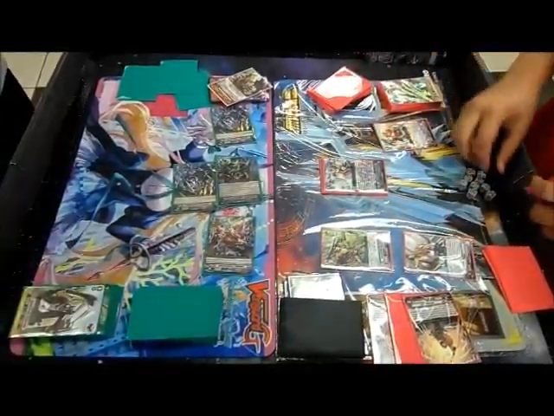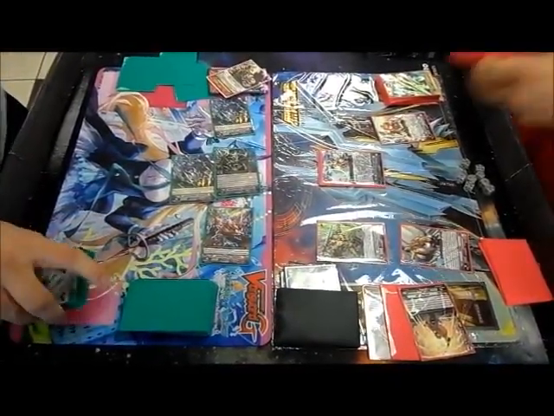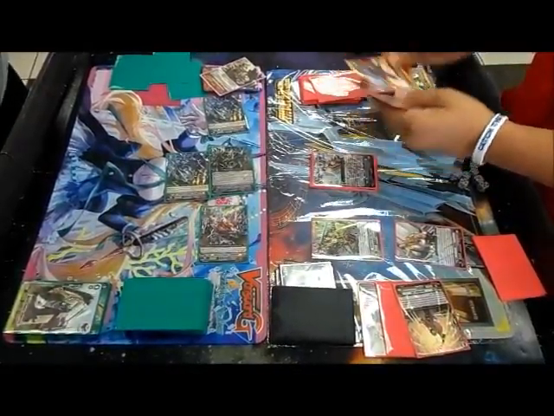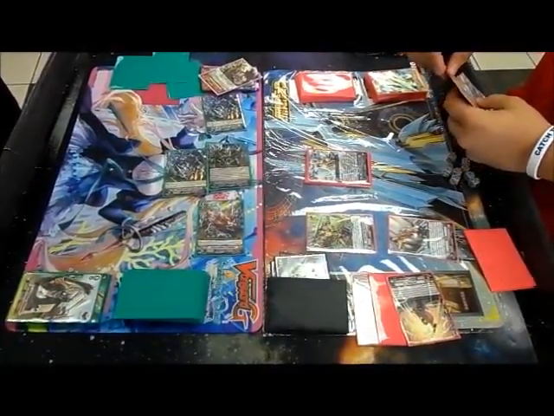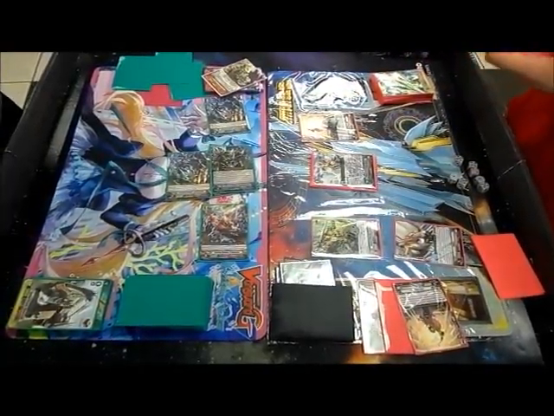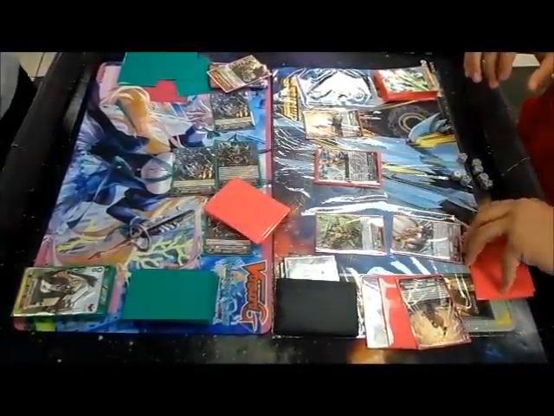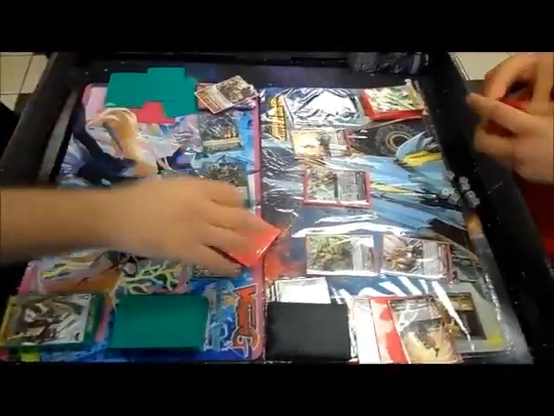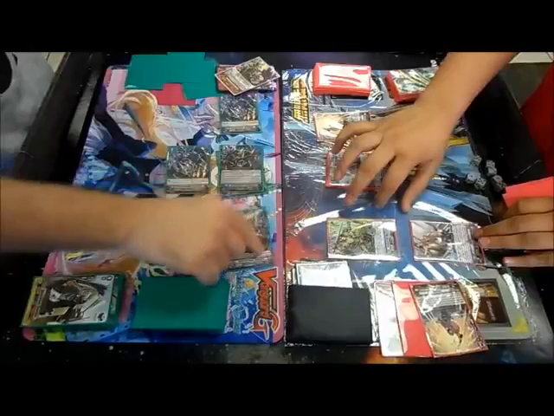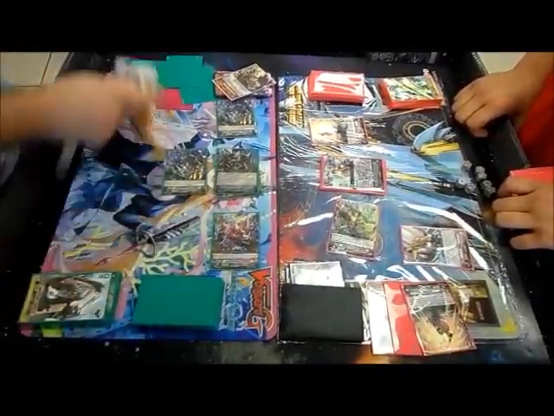Okay. Cool. Skill. Cool. Boost 2,000. Chill. Let's go again. Boost 2,000. Shuffle. Kill attack. Mm-hmm.